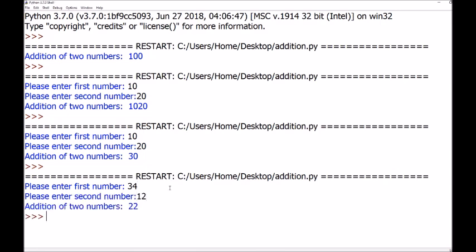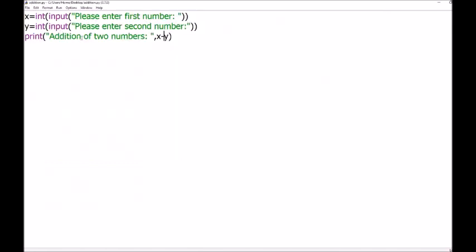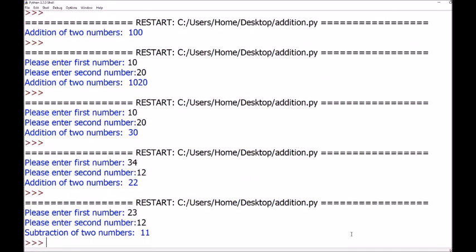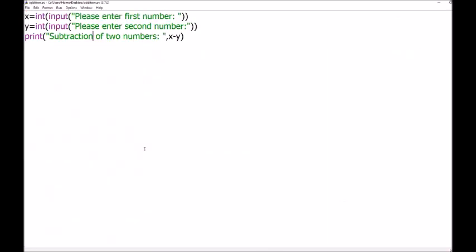Sorry, I need to change the message there, it's not addition anymore, so we can change that to subtraction because that's a personalized message. So subtraction of two numbers. It's not going to make any major difference apart from the message. So 23 and then 12, you can see subtraction of two numbers is 11. So we've now looked at two arithmetic operators, plus and minus.